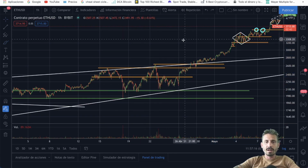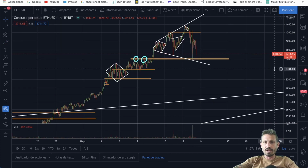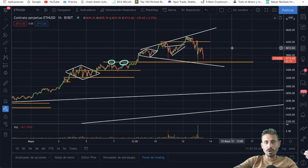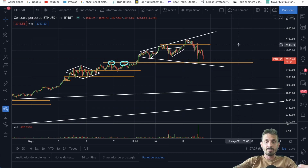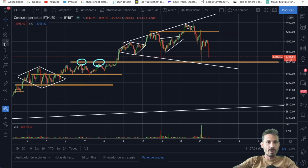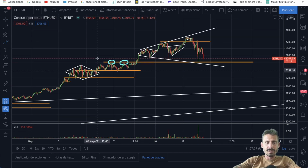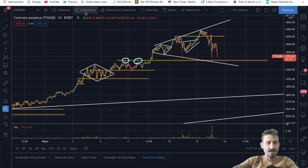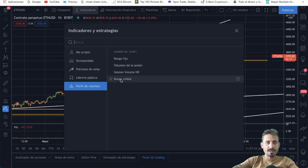Don't worry, guys. I see many people getting worried, thinking that this is the market top. I do not think the top is here yet. For the market top, we need to go parabolic, and then I'm going to be very, very cautious. We've got a nice bounce from the sell-off of yesterday, right over here. It's been major resistance, and I'm going to show you how there's a lot of accumulation just below the $3,600, and that's why I think it is going to hold nicely as support.